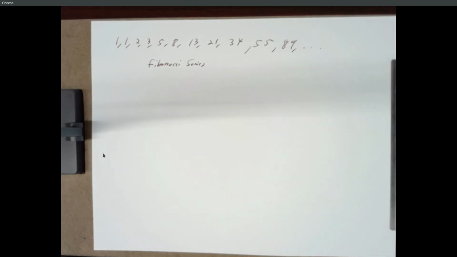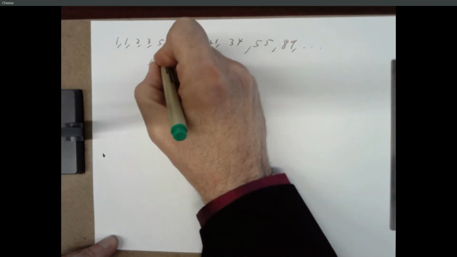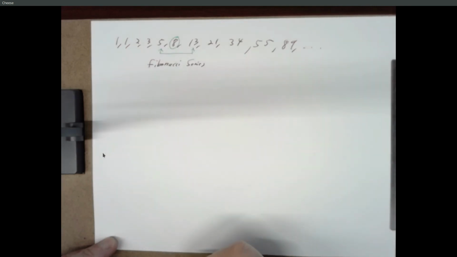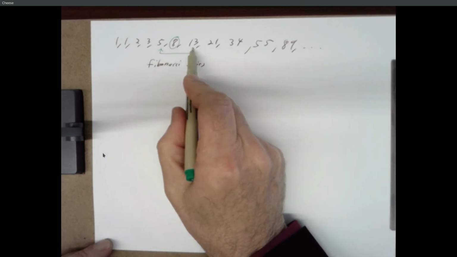And this is a famous series. It pops up in all kinds of places, not just in mathematics, but also in nature. Golden ratio. Golden ratio, yeah. Pine cones, sunflowers, all the good stuff in life. And there are some interesting properties here. For example, if you take any number and you square it, and you take the numbers on either side and you multiply them, those two things are always within one of each other. So 8 squared is 64, 5 times 13 is 65, it's one more.